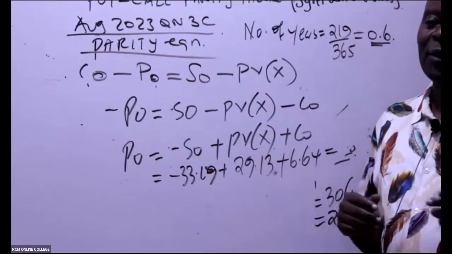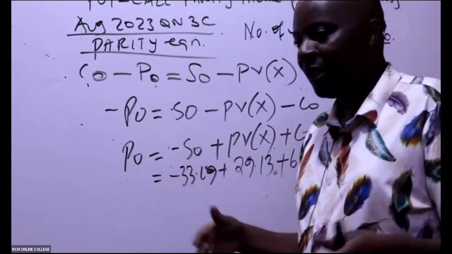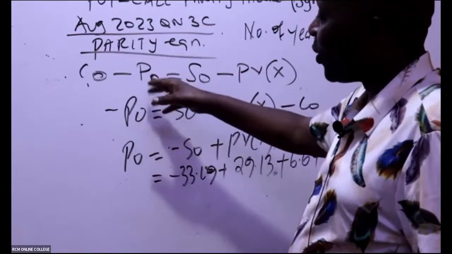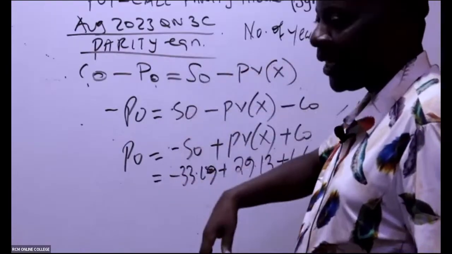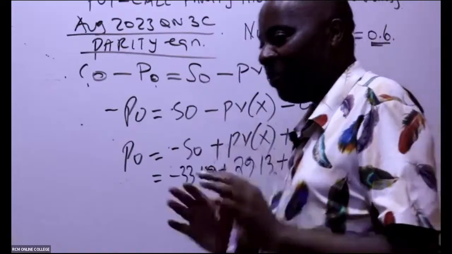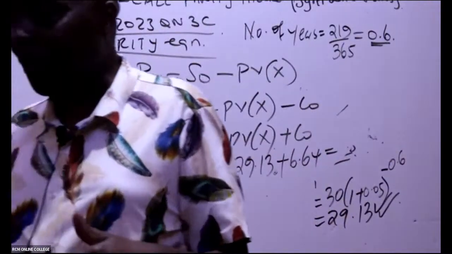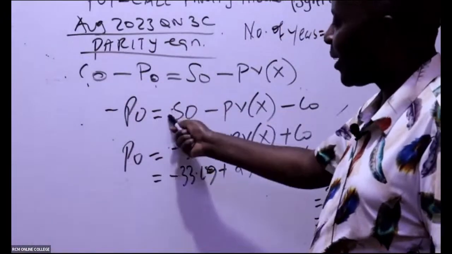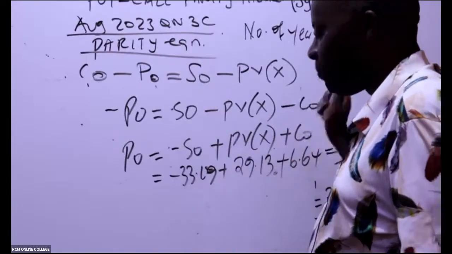So really it's upon you to know how to place these things in the left side of the formula. If I'm the one doing this, because this PO is negative, I'll consider taking it here and then I bring the others the other side. But how to make the subject of the formula, that really is your business. The negatives can also cancel out. When you cancel this, then this has to change, becomes negative, this becomes positive, this becomes positive.